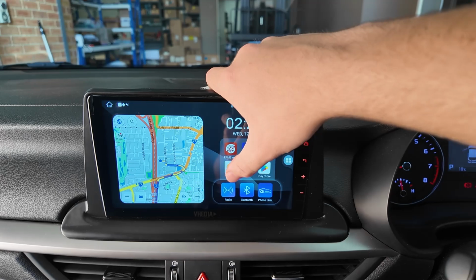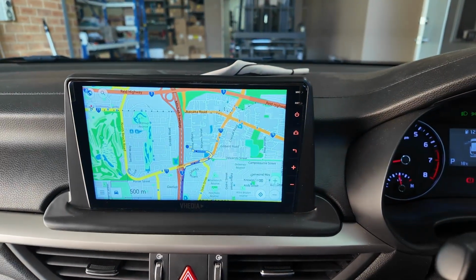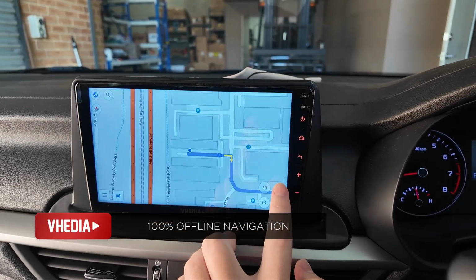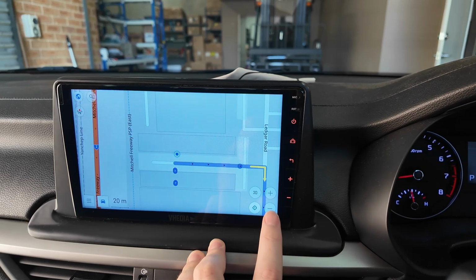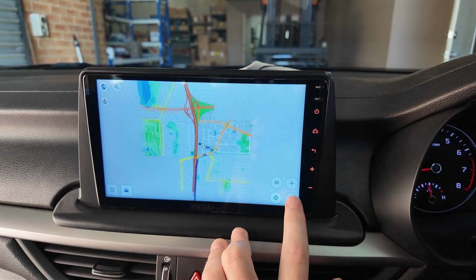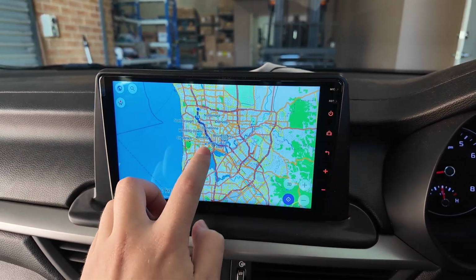There are a lot, so I won't go through all of them, but it's got everything you need to do your daily navigation. If I go in here, obviously it's on my location, our office in Balcatta, Perth, at the moment. It's currently set to just a random address in the city, just from my testing. And as you can see, if I zoom out, it's got the entire map.